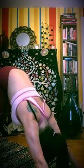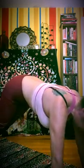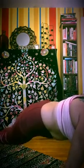Fluid movements on your inhales and exhales. Offer the back of your heart forward. Roll it up. Plank position. And roll it back into downward facing dog. Big toes together.